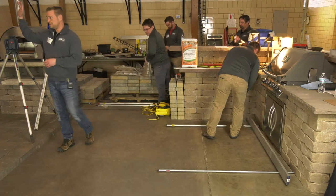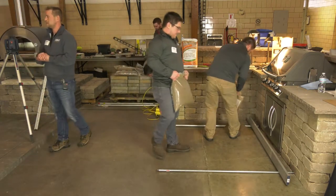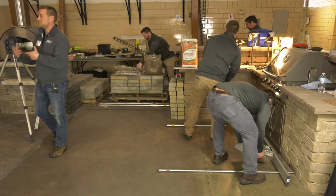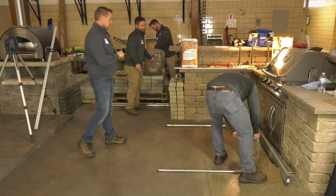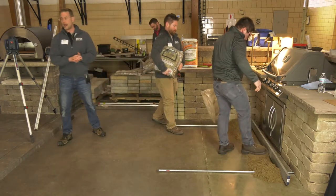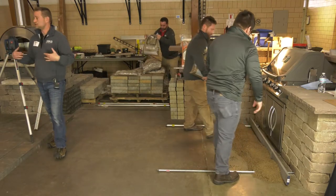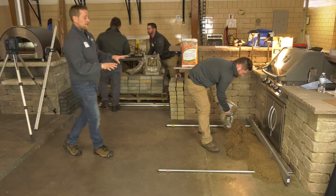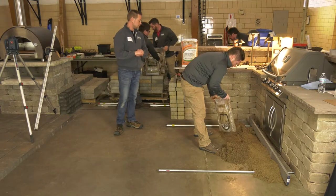How many of you guys have done paver installs? You're familiar with all this? All right, so we got a lot of guys, this is going to be a little repetition for you, but maybe we can give you a couple of tips that'll help speed things up through this process. What we've got set up here are two pipes. They're about 4.5 or 5 feet apart. That means I can use a 6-foot screed bar to screen back. I can have it overlap on either side and almost get all 8 feet screened out with one screed rail.